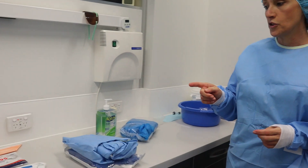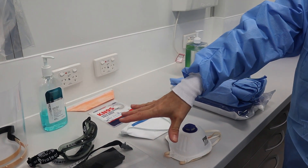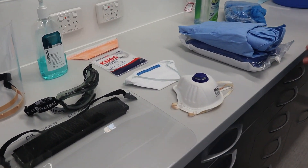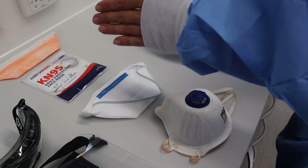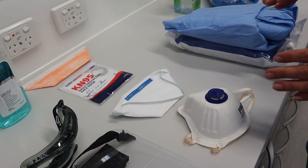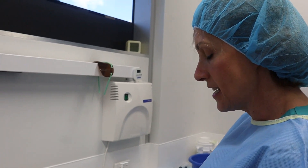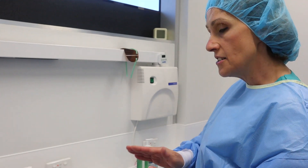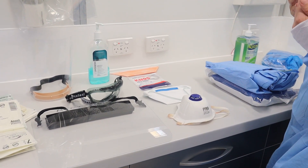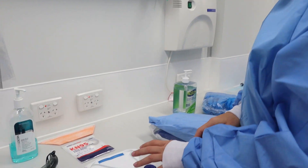Next I'll move to covering my face, which involves covering my mouth, nose, and eyes. To cover the eyes I'll use goggles as well as a visor — there are different designs available. The masks are called N95s, also called P2 in the European system. N95 means it removes 95% of particulate matter from the air, including those droplets and microns I mentioned before. Surgical masks unfortunately do not filter air laterally — they don't actually protect the wearer; they protect the other person from the wearer's spittle.